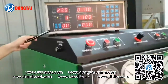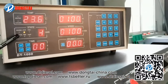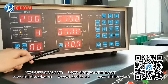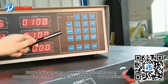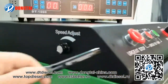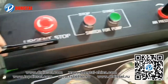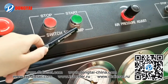Here is our simulator DT1000. This is the temperature, state testing, time testing, count, speed, advanced angle. And here shows us the different testing speed. Here is the speed adjuster switch, urgent stop switch, switch for pump. One is the stop switch and another one is the start switch.